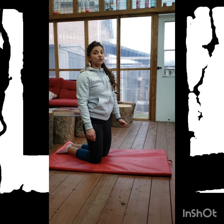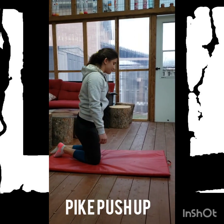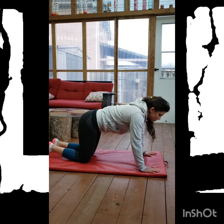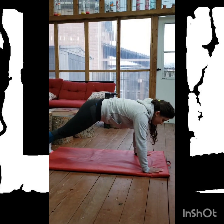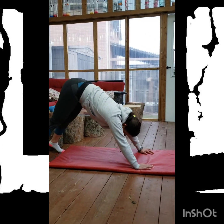We are moving on to the second triset. The first exercise here is a pike push-up. You're going to get into a regular push-up position, and you are going to walk your hands a tiny bit closer towards the toes and then stick your butt up in the air.